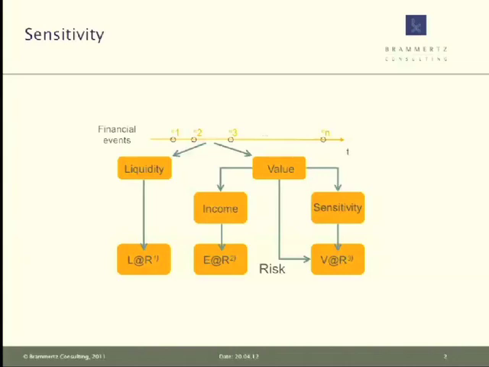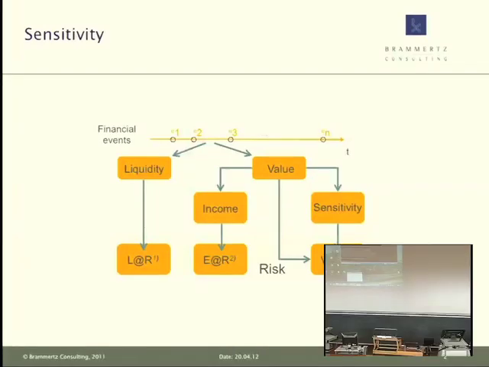But given those input elements, we first do a mini-solve, and the mini-solve creates exactly that first line up there, the financial events. On the timeline, it will tell you what happens to the contract and what is the significance of that, and that then will determine what happens below. From these events, we can derive the liquidity and the value. And if you have value, which we discussed about 3 lectures back, then we can go to sensitivity.